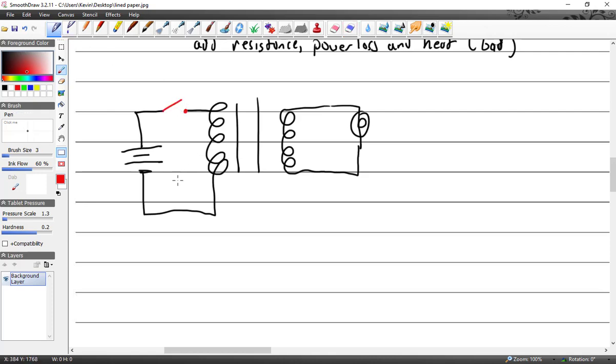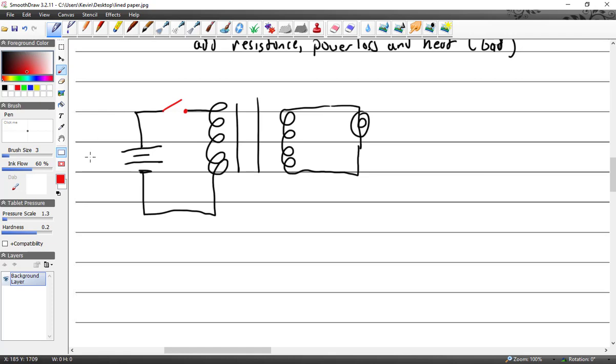All right, so I've got a switch right there. So obviously, what am I going to have running through the circuit right now? How much amperage? Zero. Okay, so we've got zero. Is this AC or DC? DC. How can you tell?